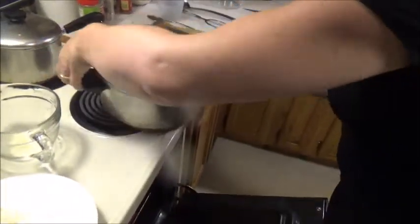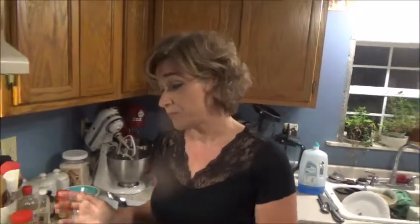I've got my oven set at 325 and we'll let it cook between 300 and 325 for about 4 hours, but check the weight of your piece of meat and then look up how long to cook it to well done. But basically, I just cook it till it's falling apart tender. You want it to be able to be cut with a butter knife. So we're going to pause the video and then I'll come back when it's done and I'll show you how to cook these veggies in with it.